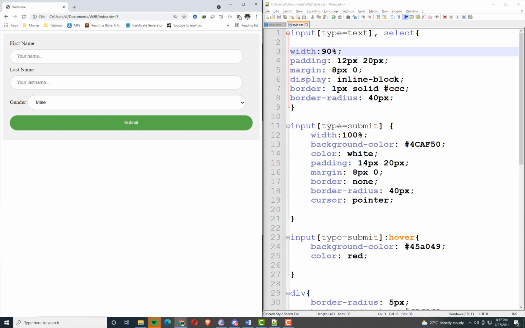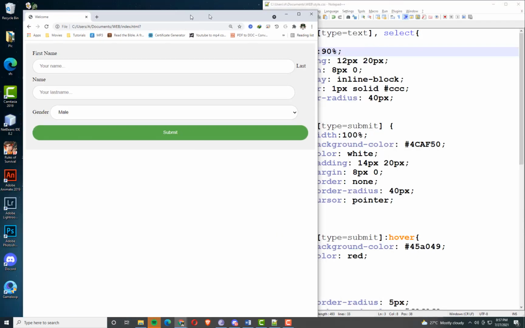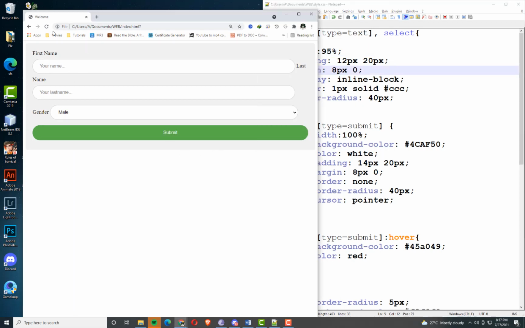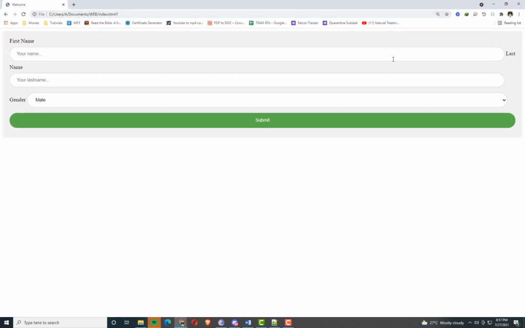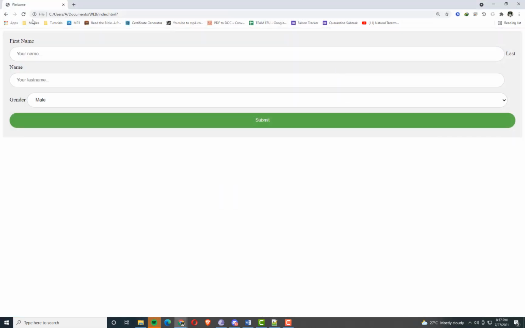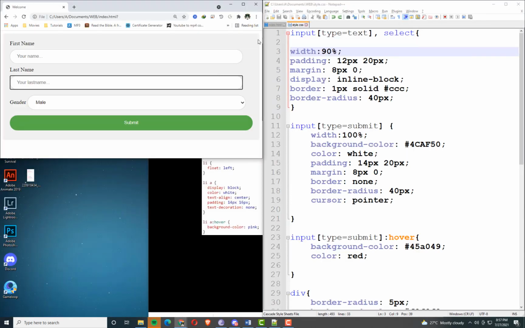So since I use 90%, not the whole form is covered, but at least we can see it. So what if I use 95%? If I use 95%, then go back. It's because I haven't set a margin. So let's go back to 90%. And that's it. Okay. You can also use 100%.